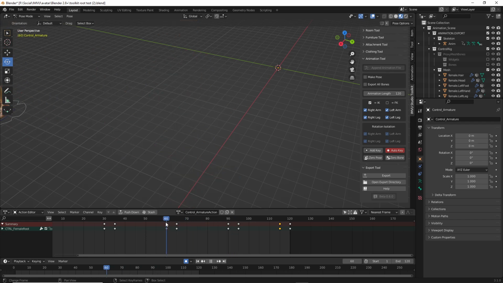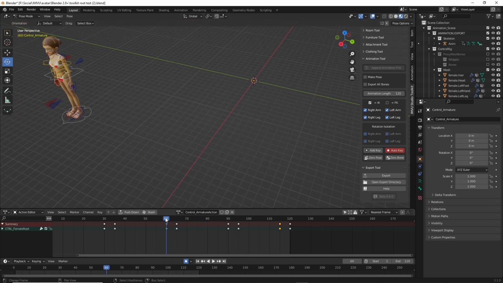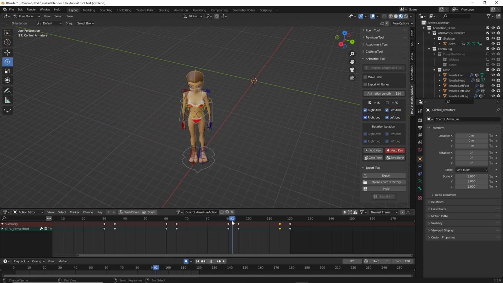Yeah, see, because let's do that again. See, so that's rotating back.